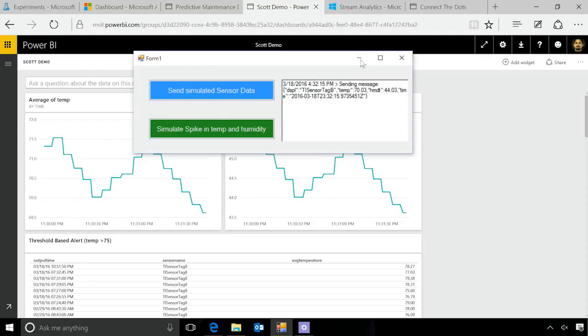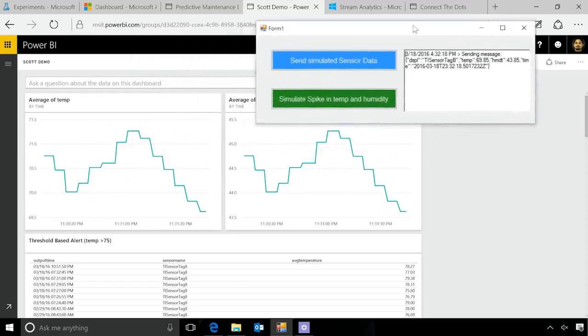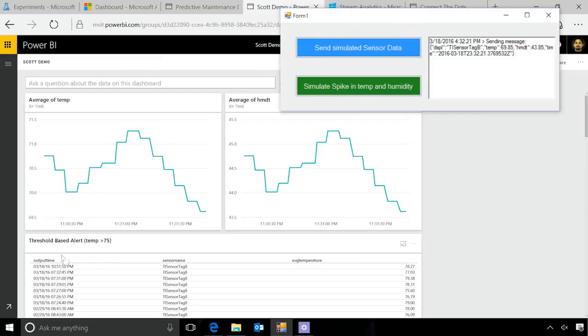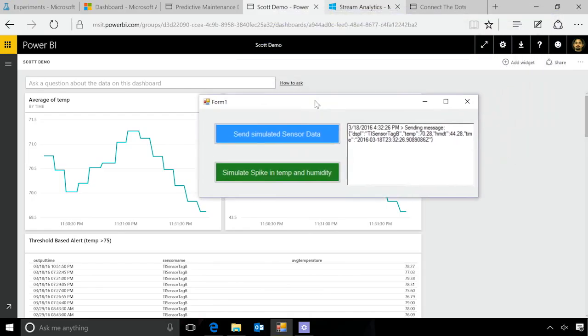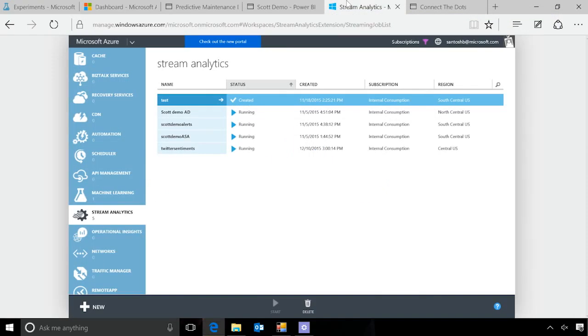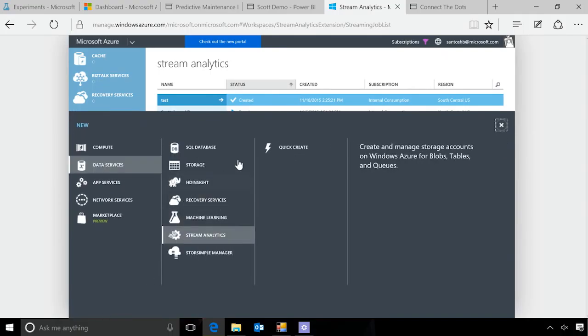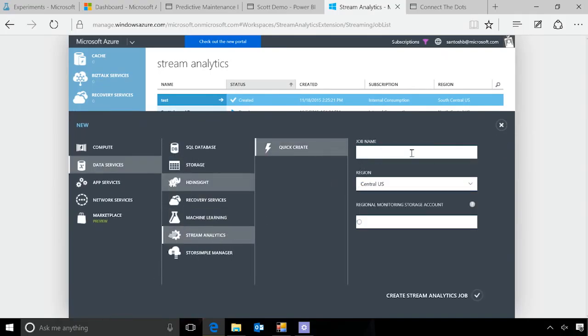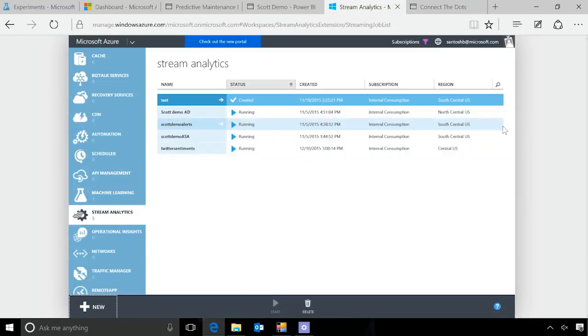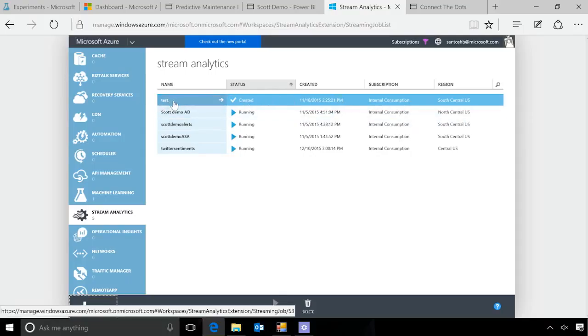From here, I need to be able to do things such as show this live dashboard. I want to get an alert if the temperature goes over 75 degrees for some amount of time. For that, you need to use Azure Stream Analytics, the service that I was talking about. How do I use it? This is all I need to do. I need to click on this plus button, click create for Stream Analytics, and write the name of my job. Once I do that, that's it. My job is provisioned. Now I need to start doing things with my job. So here is a job I'm going to use, just for test purposes, to show you.